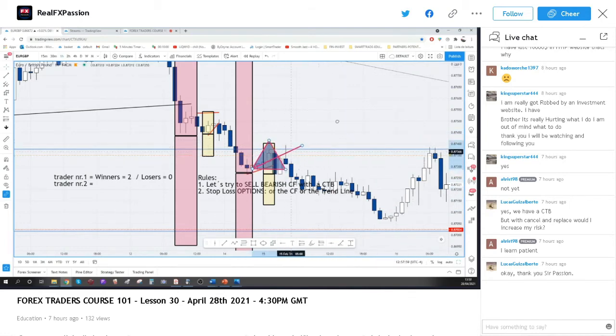So now that the market retraced, how is his position? Is he in a losing position? The trader number 2 with the higher stop loss, not bigger risk, just higher stop loss. Is his position losing, winning, break even?